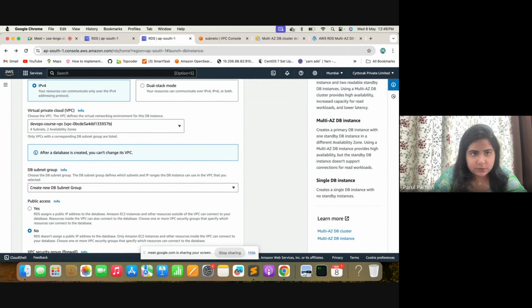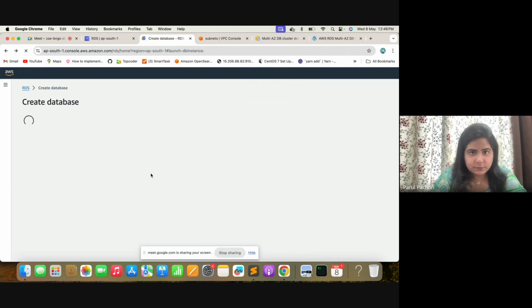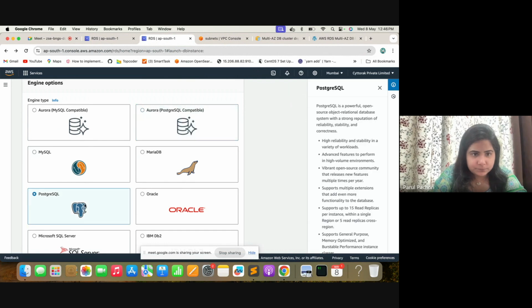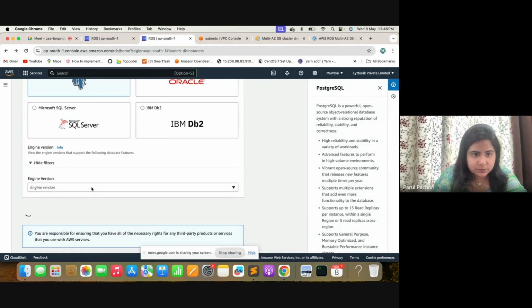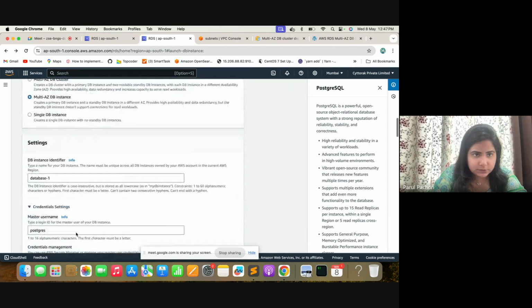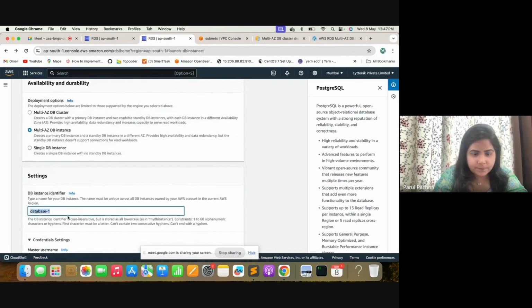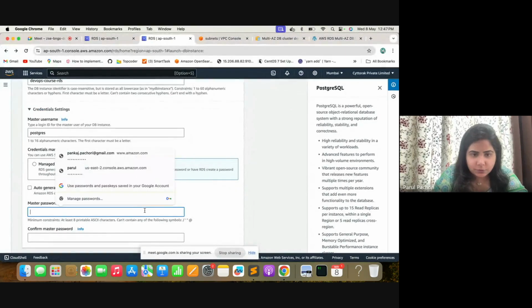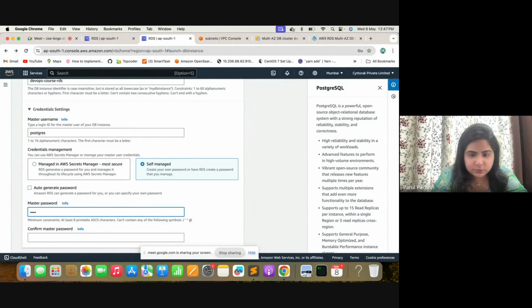Now here again, I might have to write everything once again because PostgreSQL, select this, dev, instance, right? Yeah. DevOps course, RDS, password. You can go for self-managed or that one also.